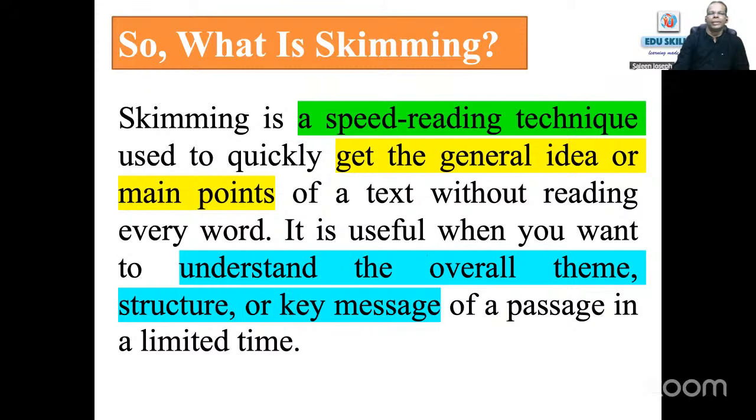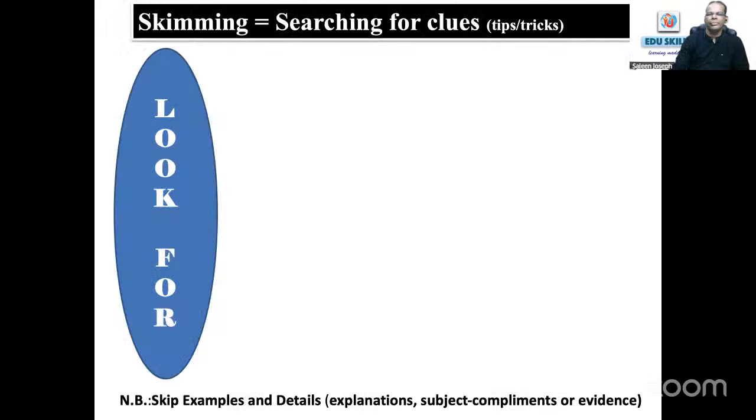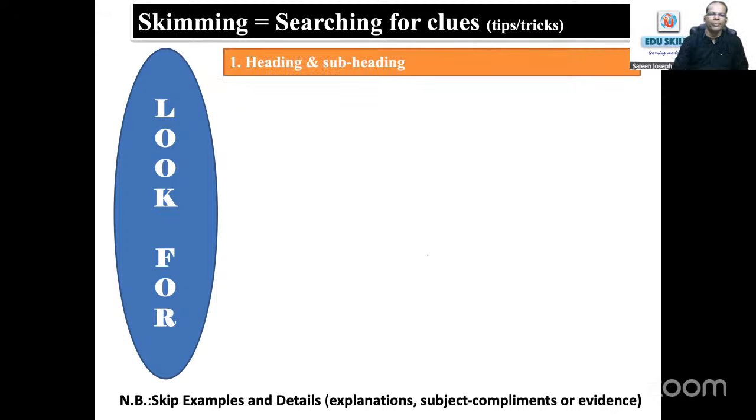So what is skimming? Skimming is a speed reading technique used to quickly get the general idea or main points of your text without reading every word. It's useful when you want to understand the overall theme, structure, or key message of a passage in limited time. Okay. And skimming is searching for clues, or in your words, tips or tricks. Skimming is the most important skill, as I mentioned, to locate the clues. Locating the clues means clues to the answer, tips to the answer, or tricks or strategies to reach the answer easily.